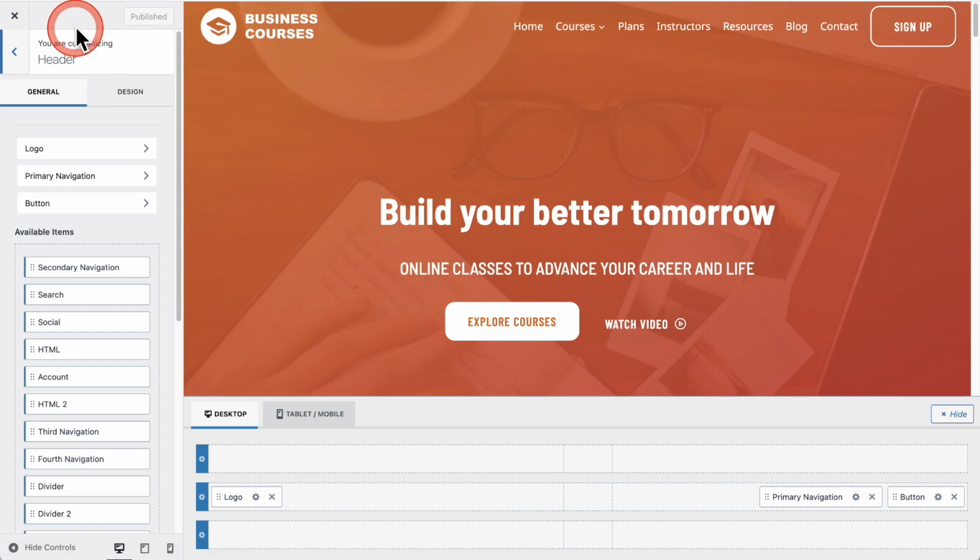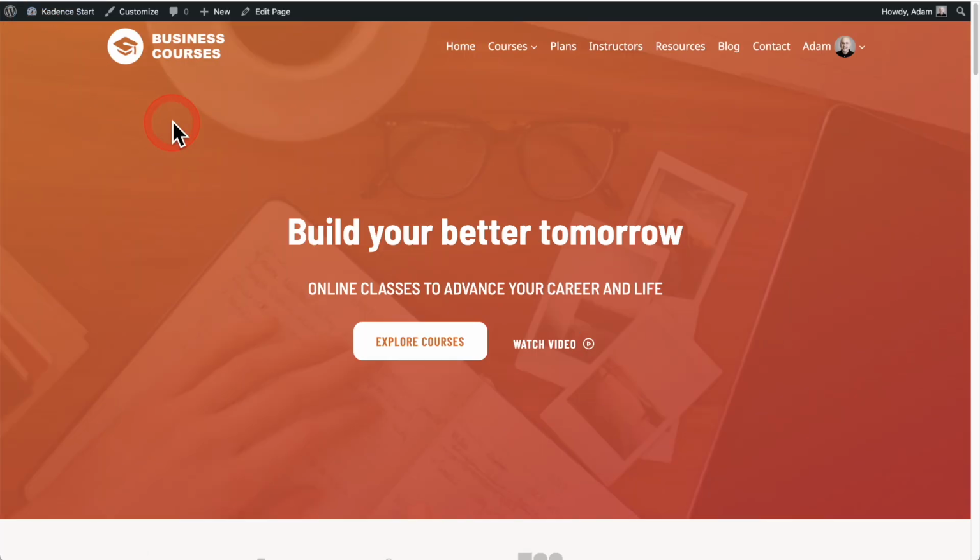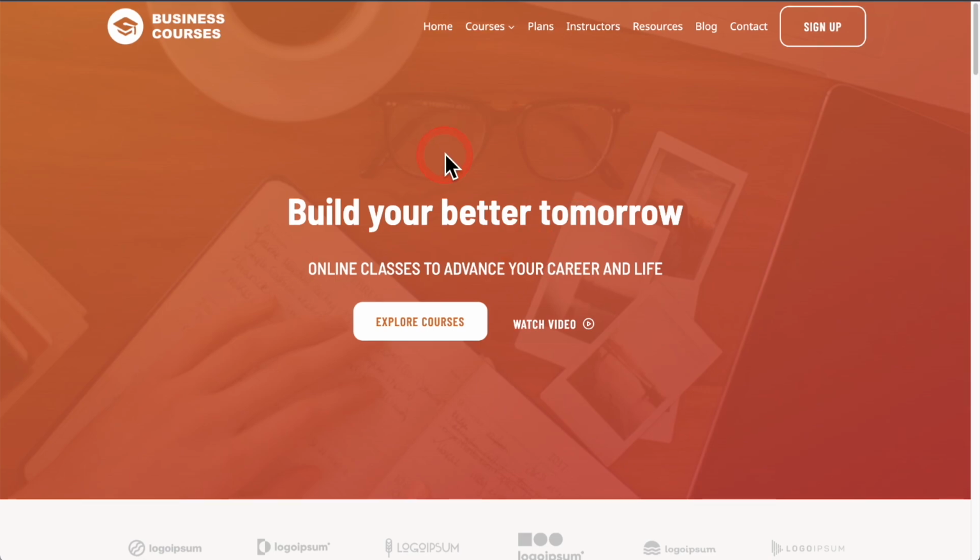Let's go ahead and test that. I'll get out of the customizer, and you can see I'm logged in. So this is the header I'm seeing with the button gone and the account header item there. Let's go ahead and test this when we're not logged in. And here I am in an incognito window. I'm not logged into the website, and you can see we have the other header, the default one.